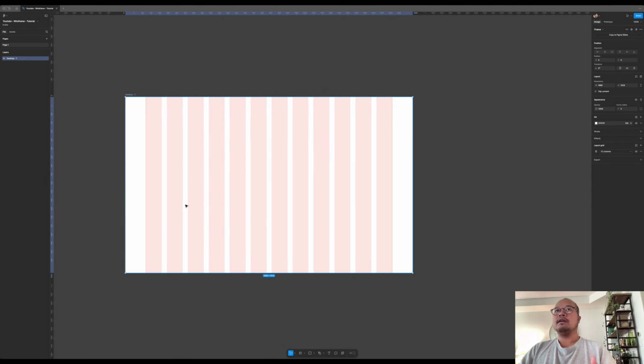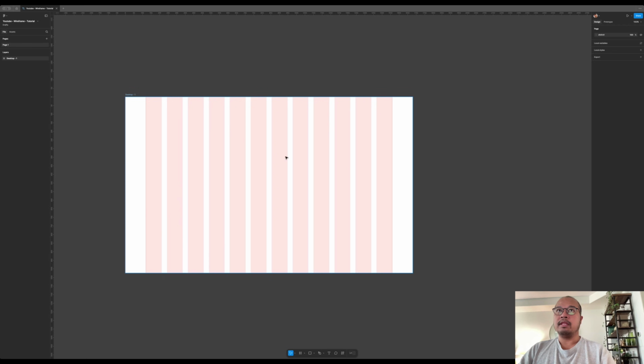So the importance of why we've done this is to help us communicate to our developers when certain items within the layout are going to become responsive. Whenever design elements are inside the actual 12-column grid, that stays fixed. So it never expands or moves or anything like that.